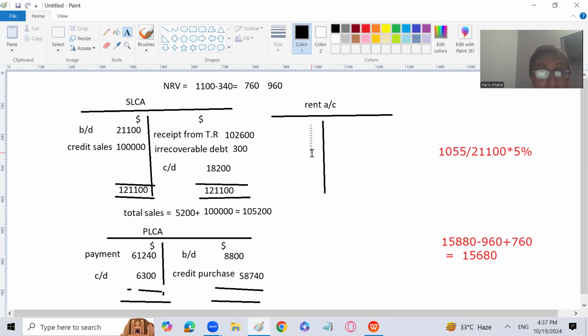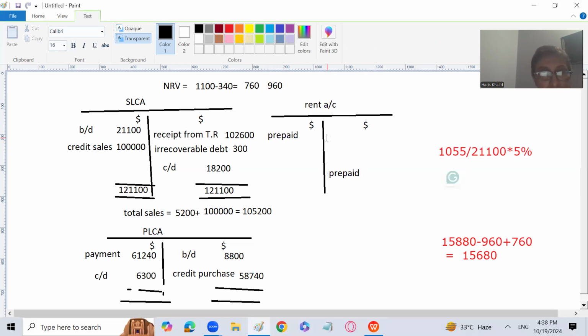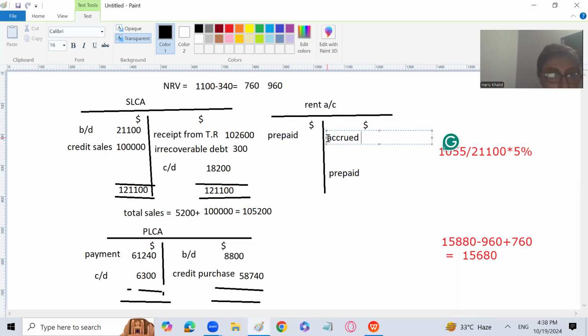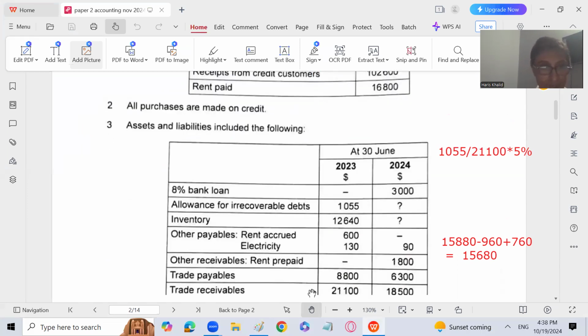So what is the format of the expense account? Format you may say, or how we are going to prepare it. Prepaid comes over here. Then prepaid carried down will be part of this. Again, I'm not writing any brought down carried down because it's a working only. Now accrued carried down, cash figure, whatever I have paid will come over here. And the difference is going to be written with the profit and loss account name or statement of profit and loss, which is supposed to be taken to the statement of profit and loss under the heading of expenses.